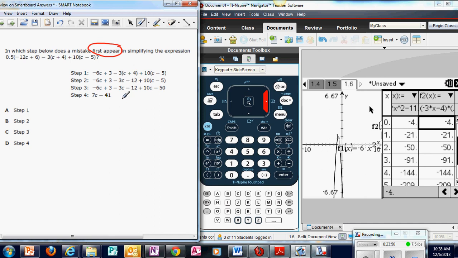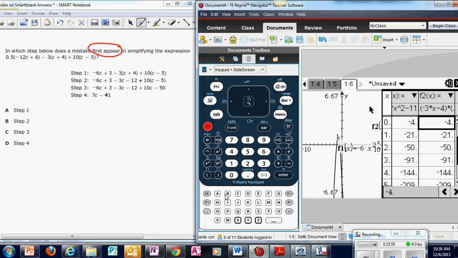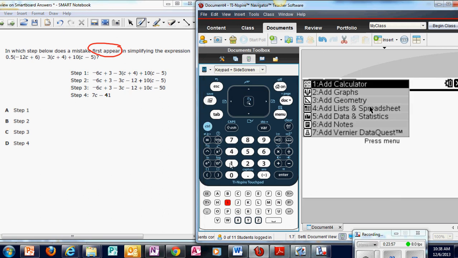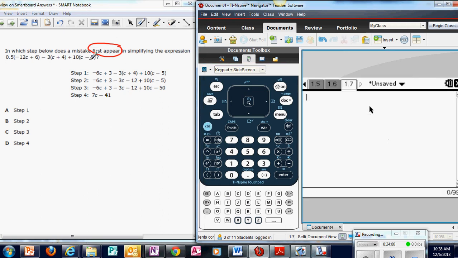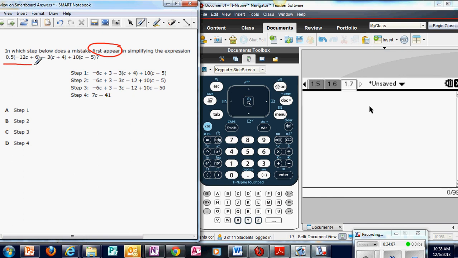Okay, so we can simplify this in the calculator also. I'm going to insert a calculator page, Control I, and 1 is a calculator page. And as I look at this, I notice I have 3 sets of parentheses, and I'm down to 2, I'm down to 1, I'm down to none. They're simplifying each of these little pieces of the problem one piece at a time. So I'm going to utilize the true-false feature, which used to be Boolean logic on the 84 calculator. It's going to tell me yes or no after I ask it a question.